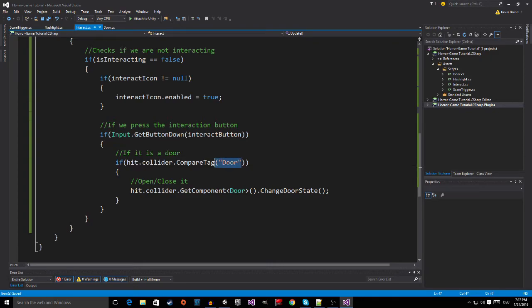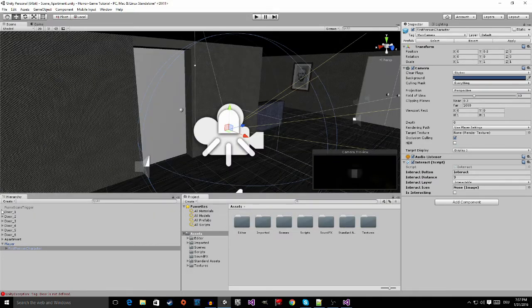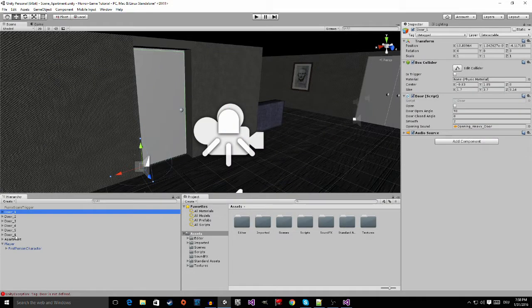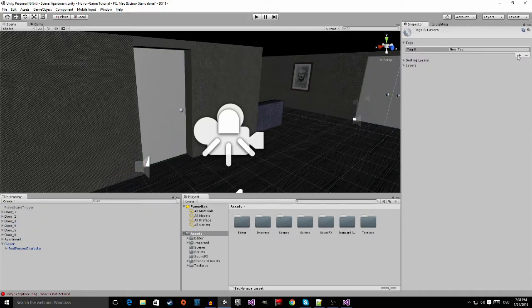So we have to add the tag to the doors. So I'm going to close the console. Then I'm going to select all the doors right here. Go to where it says tag, add tag, plus, then type in door, because this is a door.